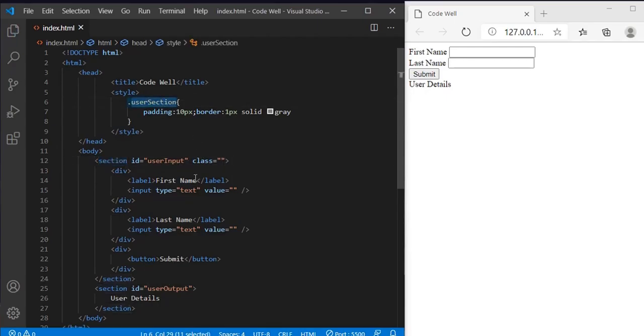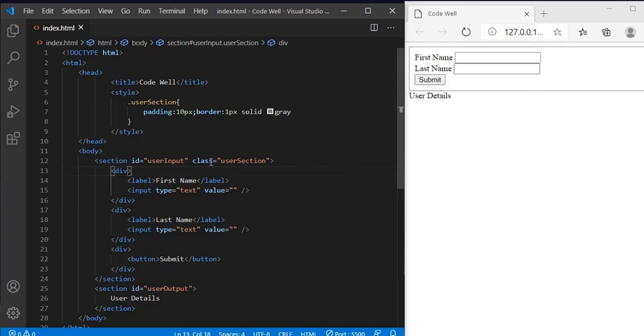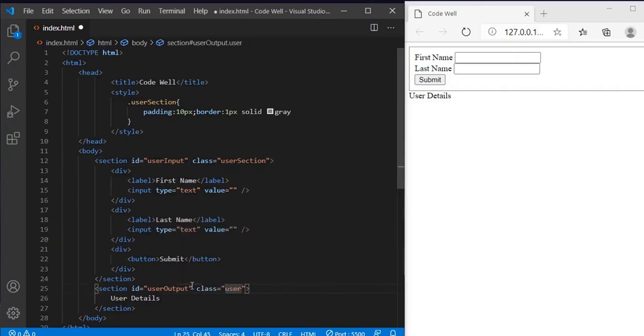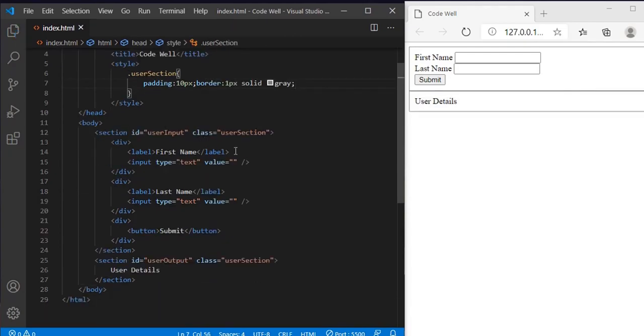You can just copy user section and paste it here. In the declaration of the class only you mention the dot. Otherwise you just mention user section like this and save it. Now you can see it is applied here. And the same thing we can apply here also. So class user section, save it. This is how you can avoid writing the same code more than one time.